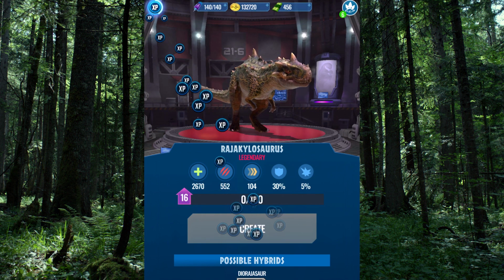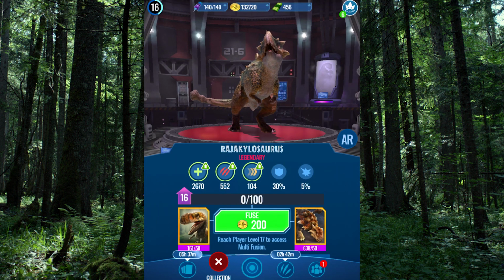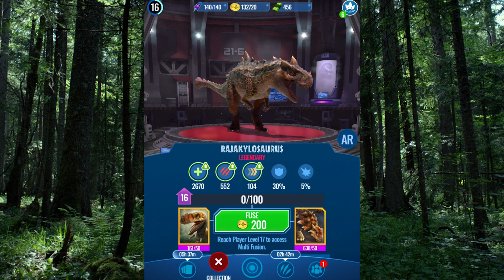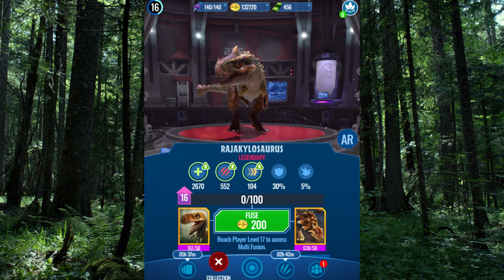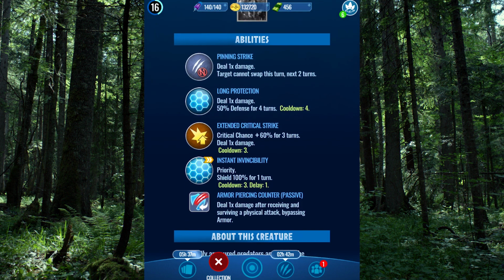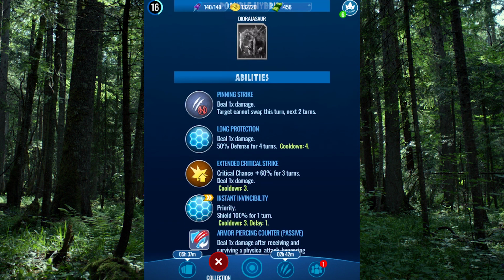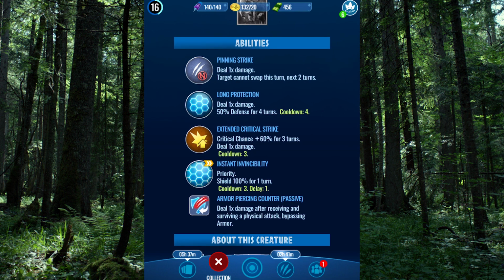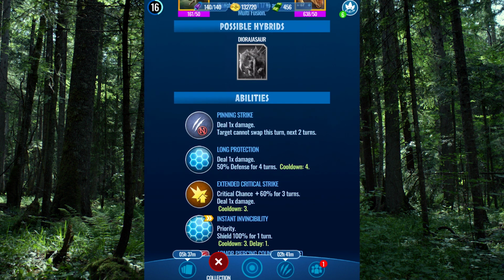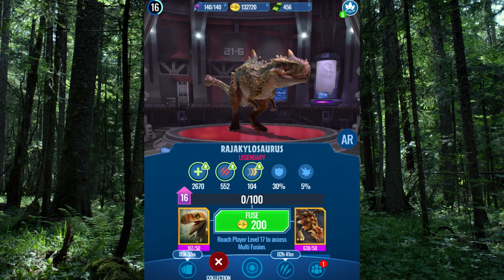And so 2,600. Nope, get out of here. 2,670 attack. 2,670 health. 552 attack and 104 speed. So pretty slow. But it does have the dealing 1x damage, so it would be the 552 damage counter. That's actually really good. Instant invincibility. Extended critical strike, deal 1x damage, yes. Long protection and pinning strike, which, well timed, could be really, really good in this game.